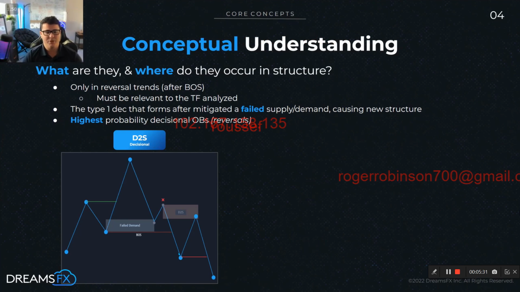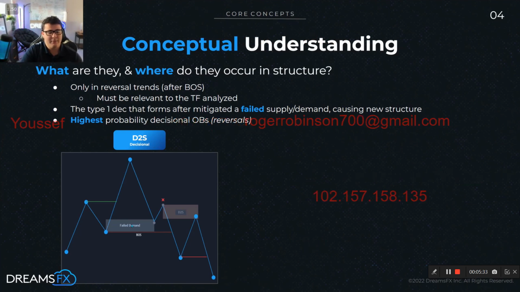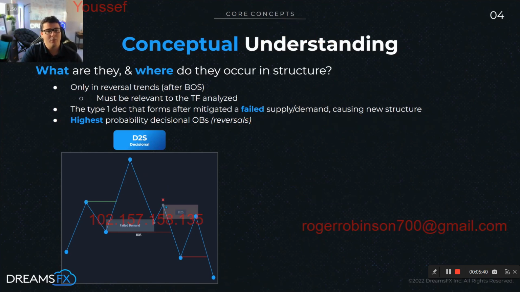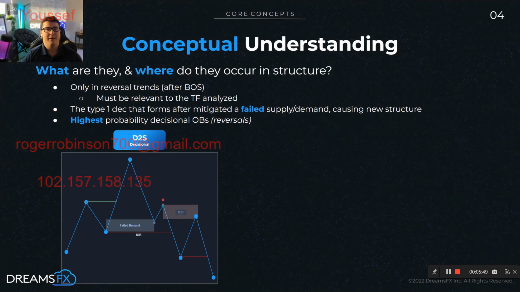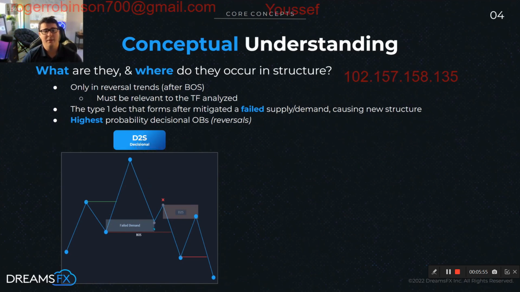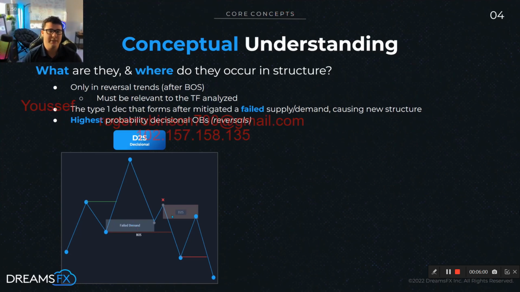That is known as our decisional order block that causes that impulse. Specifically, what we need to pay attention to is this failed demand, right? This is considered failed because it didn't make a higher high. This failed demand had a small turning point and acted as a deciding point. Was it going to continue the bullish structure, or was it going to break it, and it ended up breaking it? So this is what we call a demand to supply, where a previous failed mitigation of a demand that you're going to illustrate and mark out, if it causes a small pullback and then price breaks that overall structure, that new point that breaks the structure within our second impulse after mitigating the demand is what we call the demand conversion into supply. The D2S, demand, has now converted into ample supply.